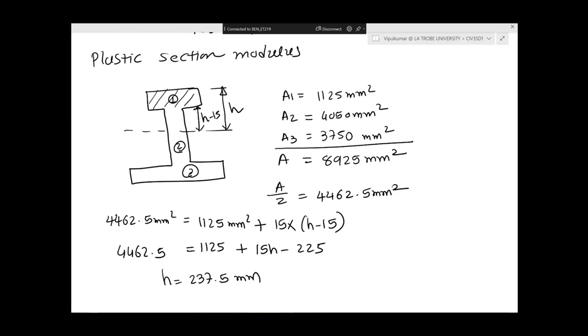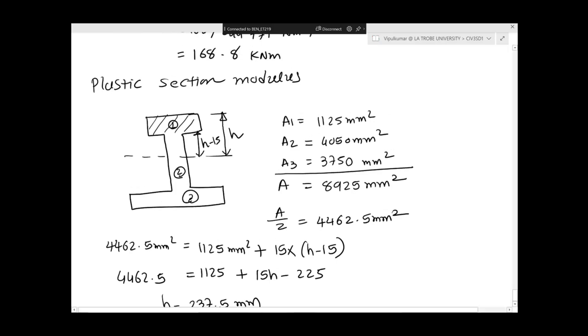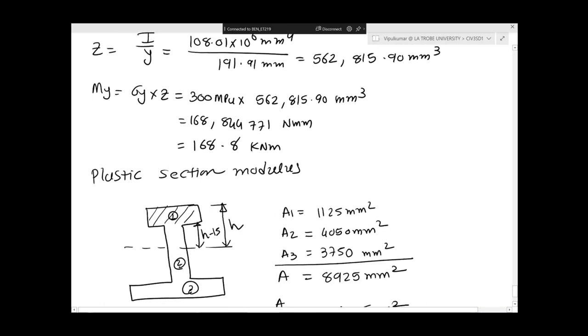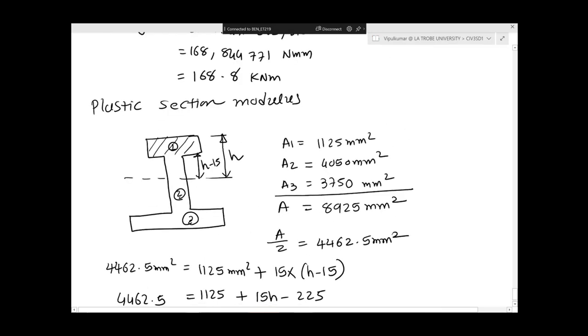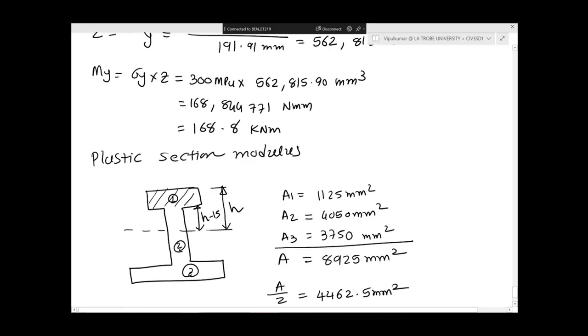Yes, I can go back. Where? More. There. Okay. You okay? Which one? I'm trying to figure out how you went from the unit, which is not working in my head. The unit megapascal is Newton per millimeter square, and this is meter cube. So it should be okay.